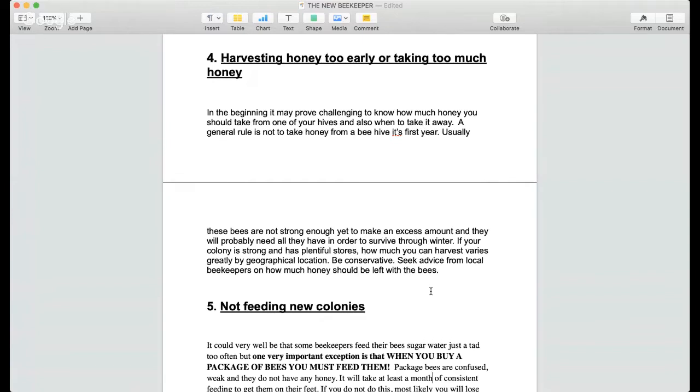As soon as you get comfortable with this, you're going to want to get on a swarm list, which is through a bee club or the fire department or anywhere. You're going to want to get on a swarm list at your church. A woman at our church, who lived by herself, called up, saying, oh my God, they're here. We went out that night and got them. So go out and get your swarms. It's not that difficult. I've gone off on a tangent there, but I hope it's interesting information.